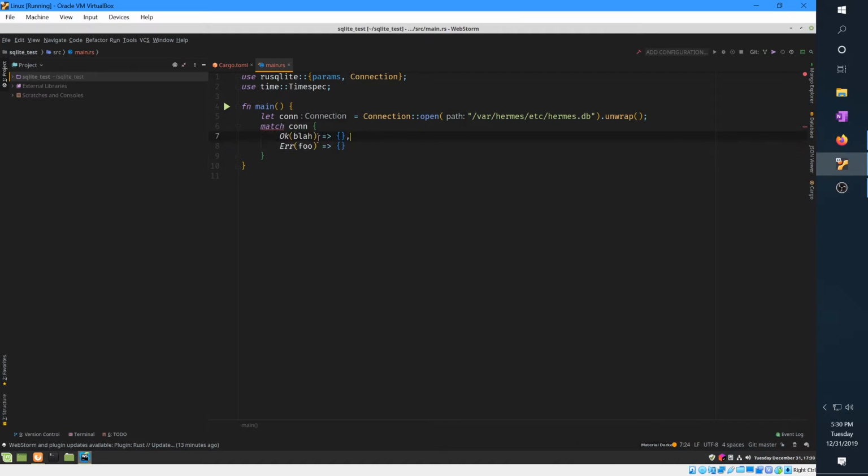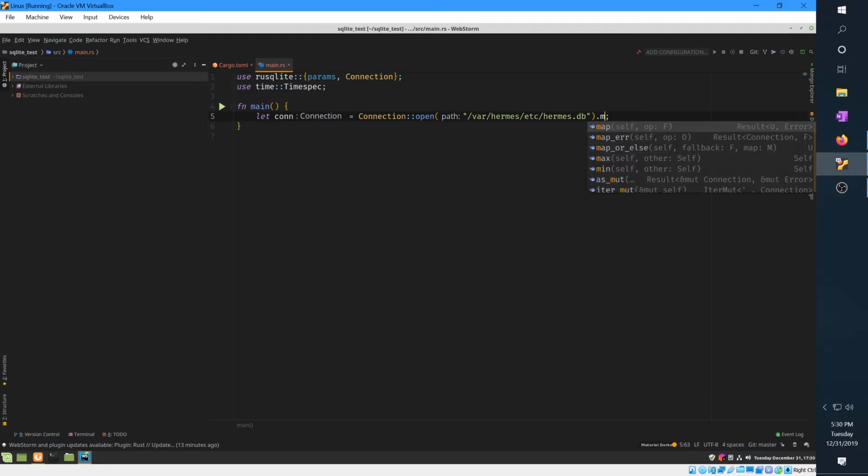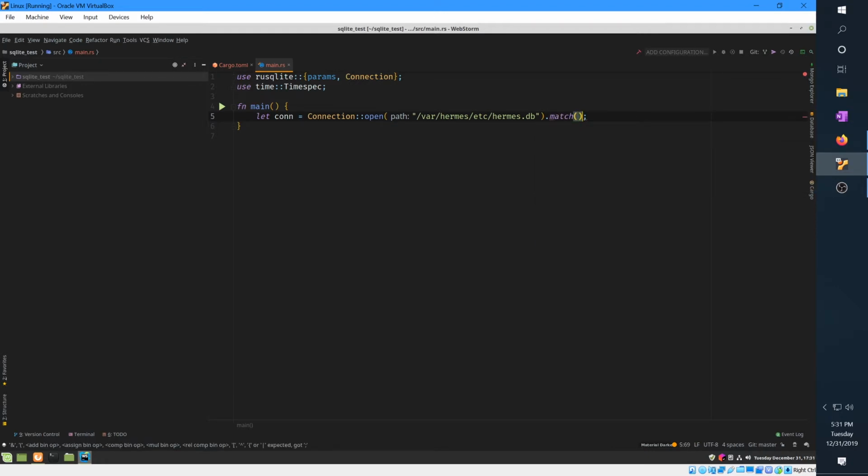But why do this? Why didn't they instead just make the behavior of unwrap be, oh, okay, yeah, most of the time it's going to work. And then if you need a match, do something like that. Or match wrap. Or something. But they didn't do that. Instead, they assumed that there was going to be a match for error conditions.